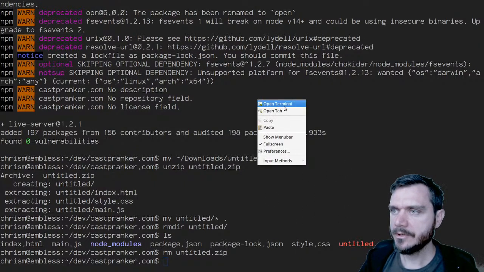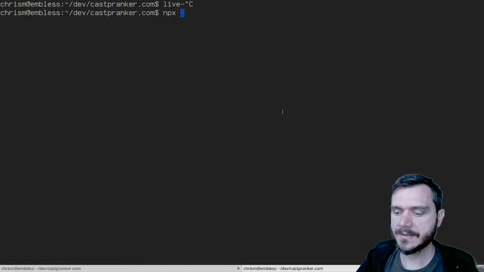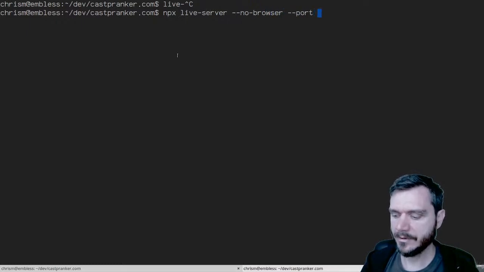And I'm going to open a new tab, and in that tab I'm going to run the live server. npx is Node's way of running a command that you've installed into the current project. So I'm going to say npx live-server with no browser, because I don't want it to launch a browser window, and port 8000 because that's the port I always like to run on.